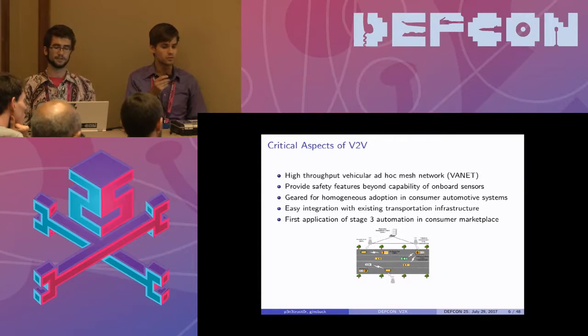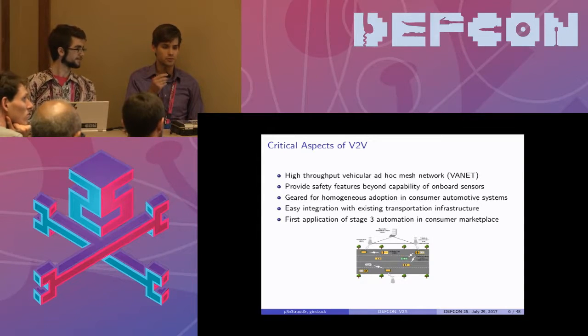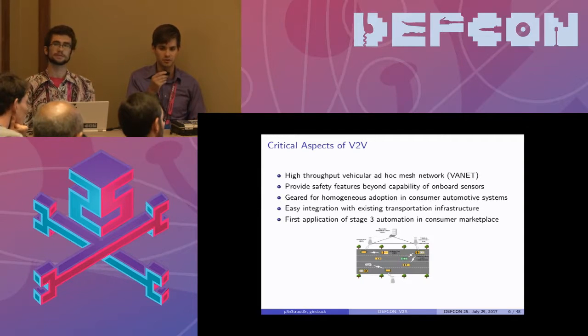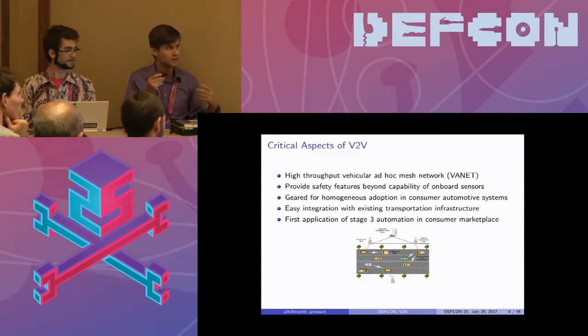Some of the critical aspects of this stuff is, first and foremost, safety. To actually allow the cars to provide information to each other that they can't get through the normal sensors. So you can't see inside the car, you can't see inside the engine and the ECUs and all that stuff. So they have to encode that into an over-the-air radio message so that other cars in the vicinity can actually decode it and get an understanding of where the network status is and route their traffic around that and coordinate.